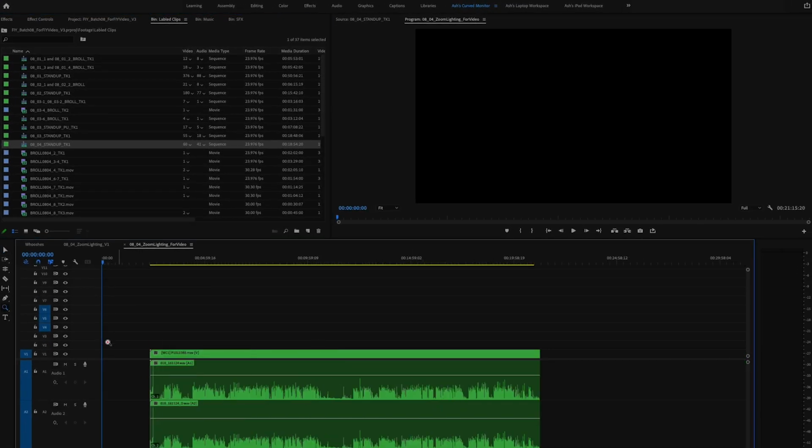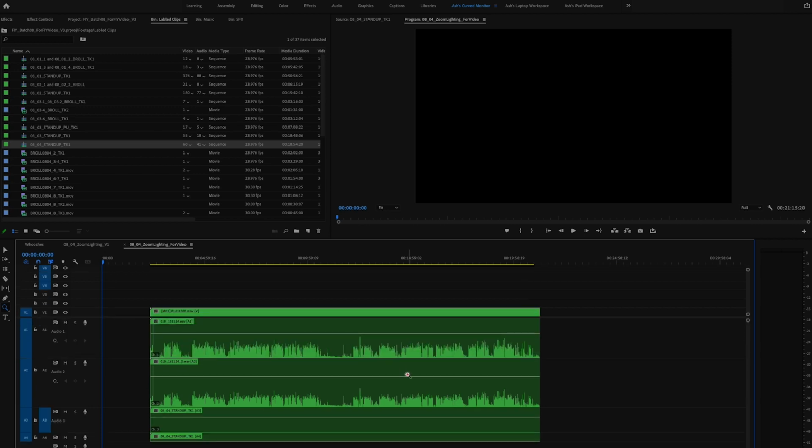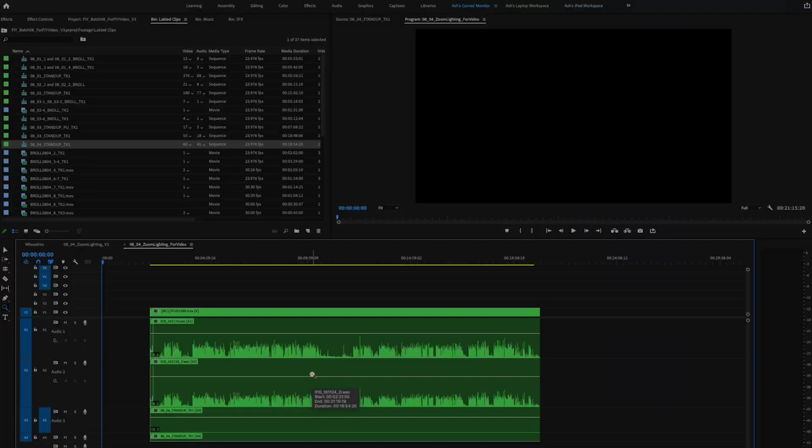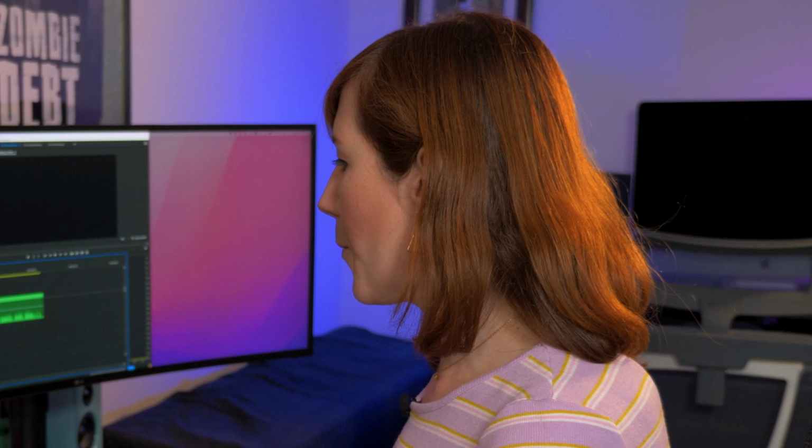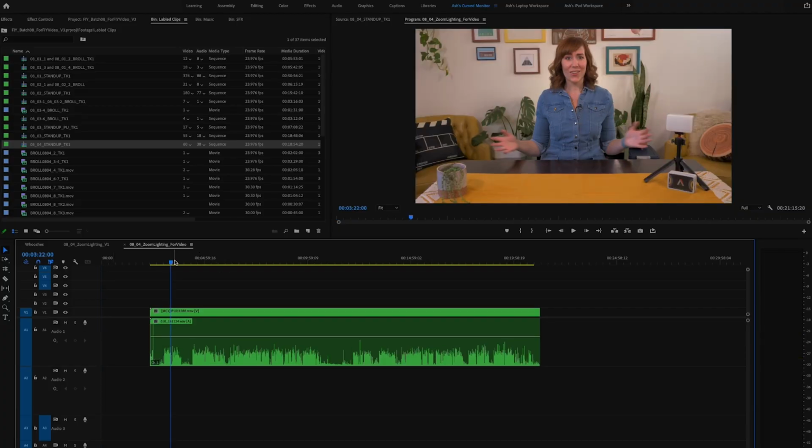And I'll zoom out a little bit so you can see. I use the Tascam Lav, and so it records 2 tracks of audio, and then there's just 2 empty tracks. So I'm just going to delete these because I don't need them. I just need the main audio track. So there we go. So now I have my main sequence of me talking to camera in my timeline.